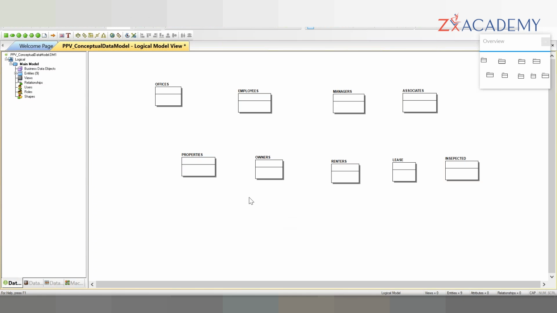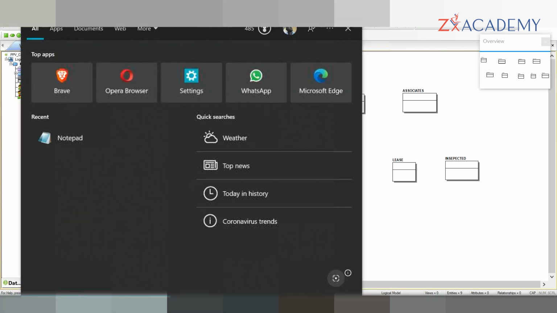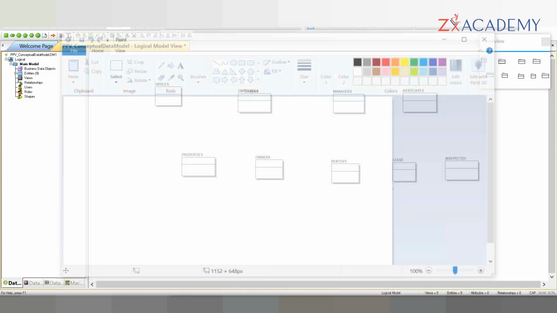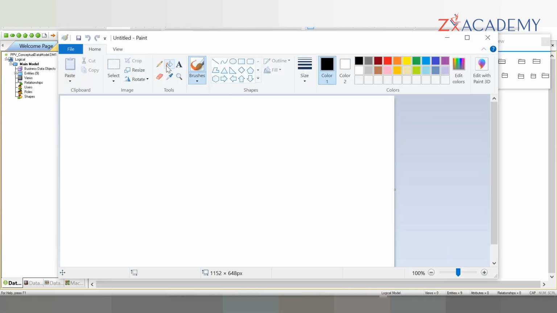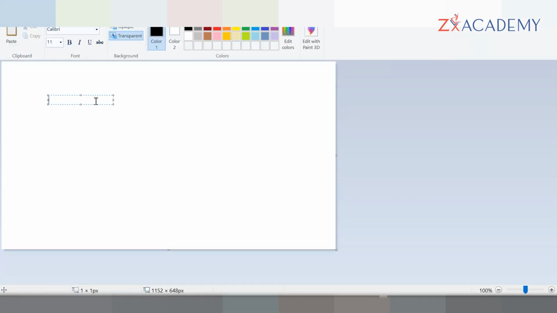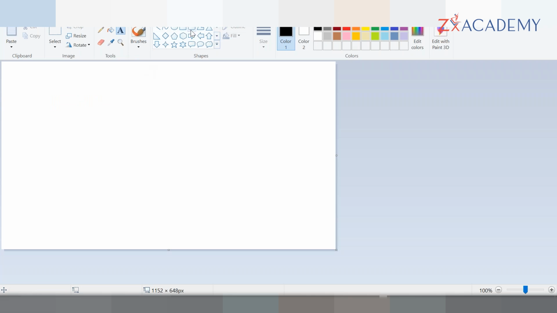But this is a conceptual data model. It would be better to have something. I'm showing a sample conceptual data model, because in a conceptual data model we are not going to give any information, just a high level diagram. So it is good to have something like this.